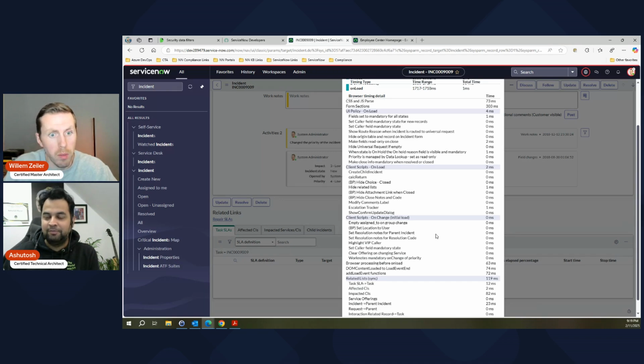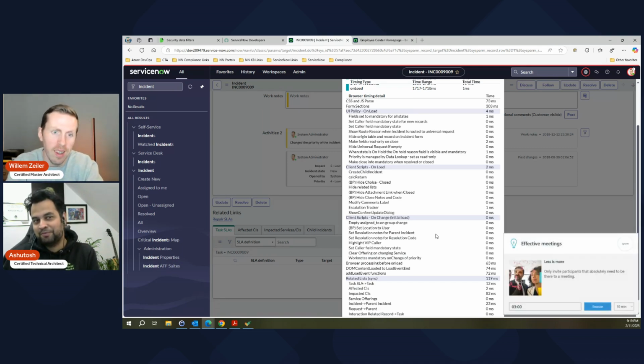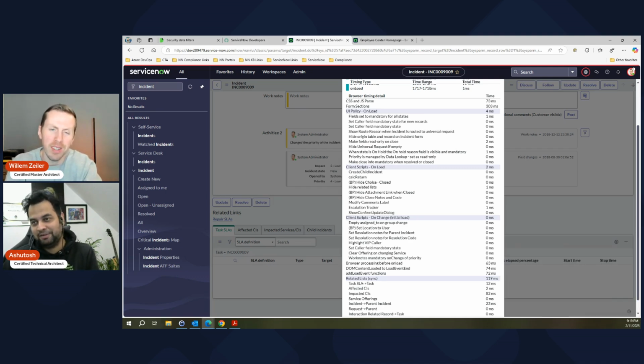Yeah, and as a platform owner, you're not only owning the back end, you're also probably responsible for the front end. So I'm guessing, Ashutosh, that you have a secret that you're willing to spill with us in terms of what we can see portal wise. Yeah, definitely. I have a hidden gem available starting from, I think, Xanadu.